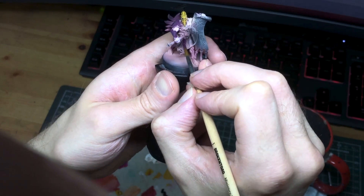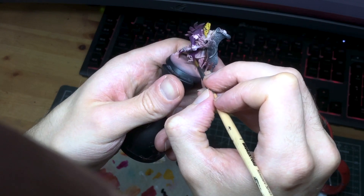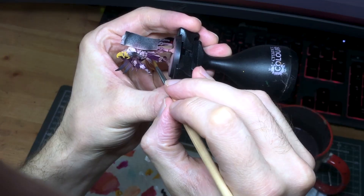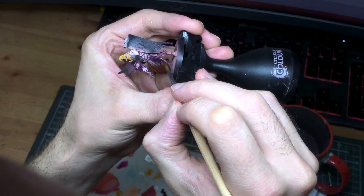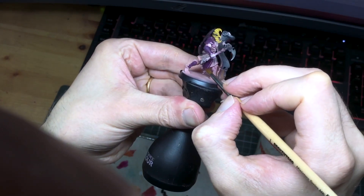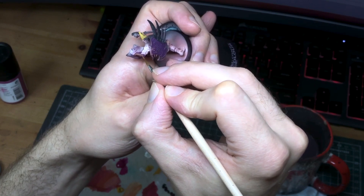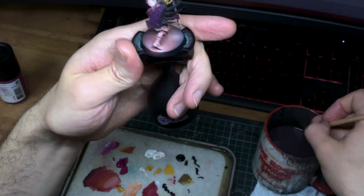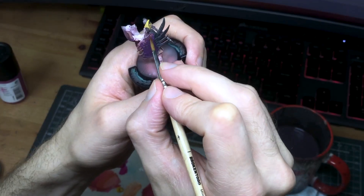Here's the next part of the plan: purple for the armour, shield and loincloth. You can see here how well that black works at cooling off the magenta, and how receptive the magenta is to temperature shifting. You can also see I threw in some straight yellow ochre on this little moon-faced mask. Roughly blocking in your various bits really helps when you're feeling out a scheme like this. Next up, we want to start shading that purple armour. The obvious choice here is to start putting white into our magenta-black mix, or maybe more magenta to bring it up in intensity, but I didn't fancy either of those options.